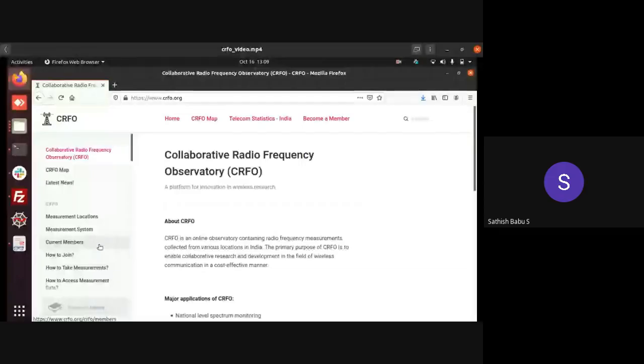Okay, so now two steps are over. The third step is, now we have created our data and we have a .csv file. So 12 or 10 locations, we have all the readings. So using these readings, how do we create our radio coverage map? This is our next goal, the third step.